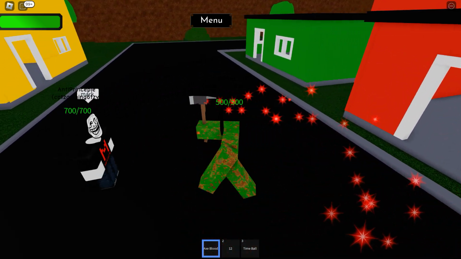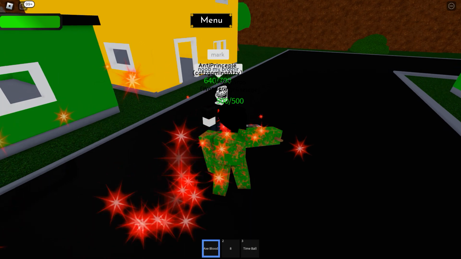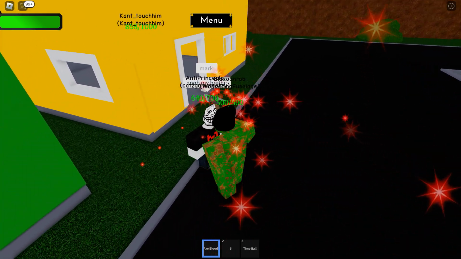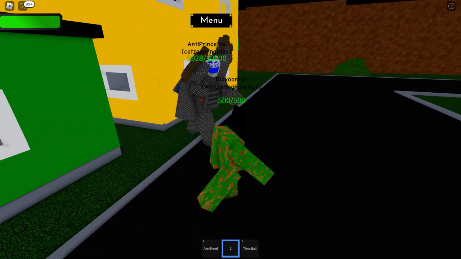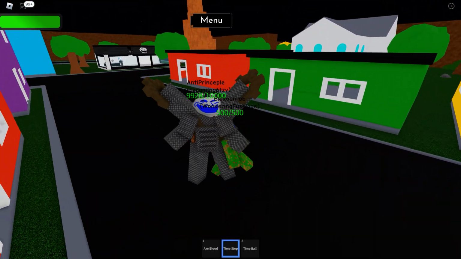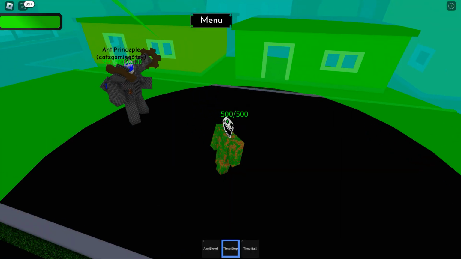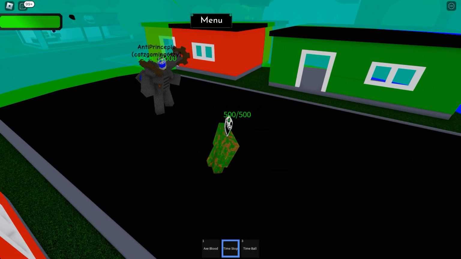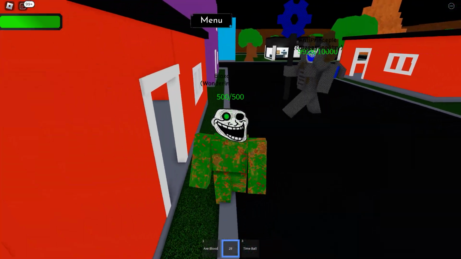Come here. I have 500 HP. What type of troll is that, I wonder? No idea. Come on. What in the world? Use this. No, time stop. I'm gonna get one shot. No, I time stopped you. They can't move. I can't move. Well, that's awkward. I win by default. Technically, probably.